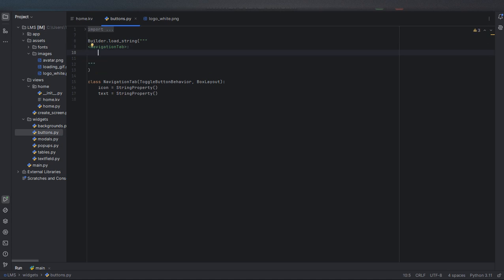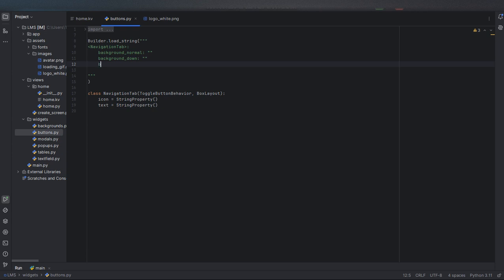Okay. So what we're gonna do here, I'm gonna say background normal. I'm just gonna put an empty open quotes like this. Then I'm gonna say background down. I'm gonna do the same.